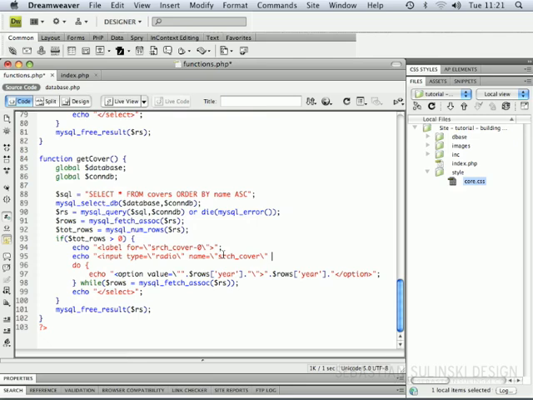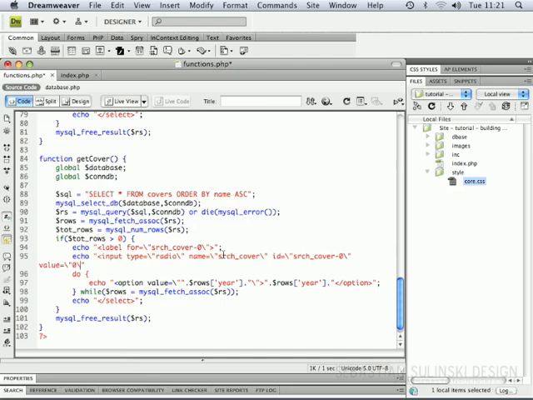Then we have ID, which equals backslash double quote, and ID will be srch cover hyphen 0. The last thing is the value, which equals 0 as well. Now we can close our input tag, close double quote and semicolon.